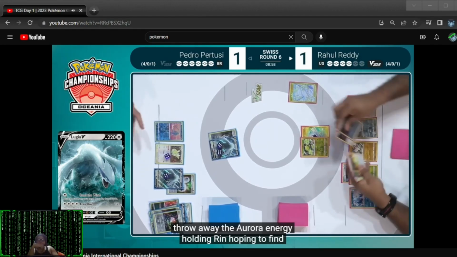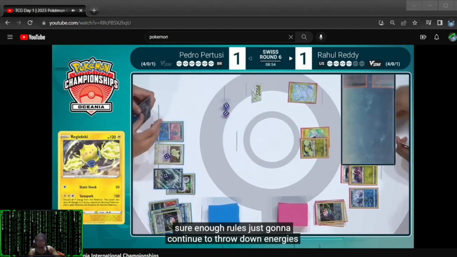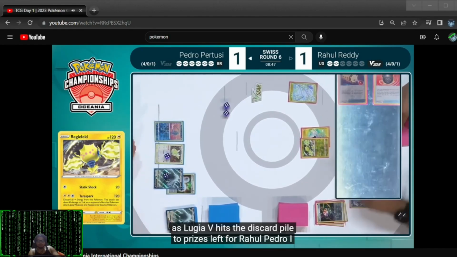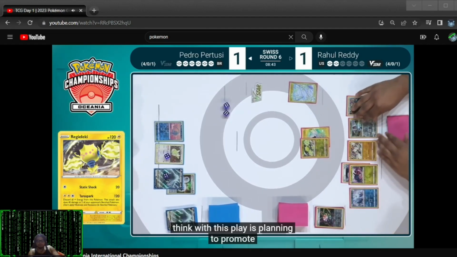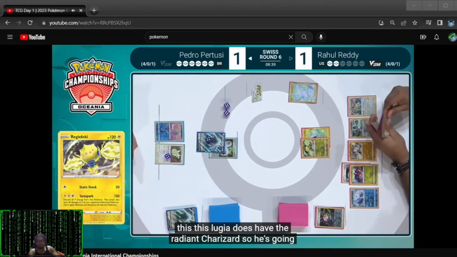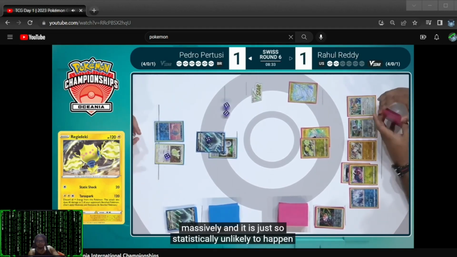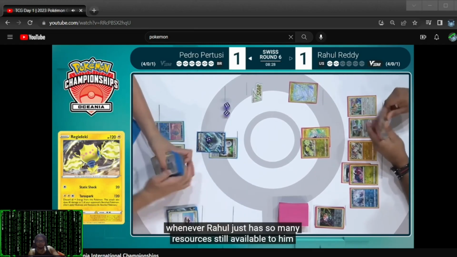Sure enough, Rahul's just going to continue to throw down energies and take prizes. No damage to the bench, but 2 more prizes taken as Lugia V hits the discard pile. 2 prizes left for Rahul. Pedro, I think with this play, is planning to promote this Lugia. Does have the Radiant Charizard, so he's going to try to attack with this single prize Pokemon, but at this point, his game plan involves Rahul whiffing massively, and it is just so statistically unlikely to happen whenever Rahul just has so many resources still available to him in the deck.